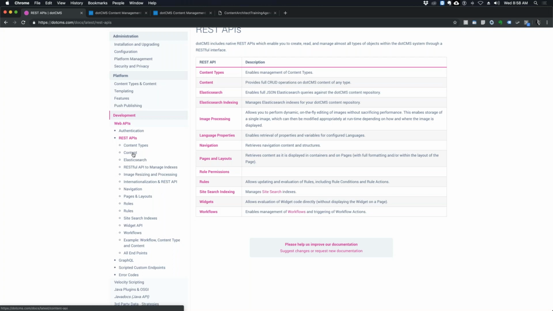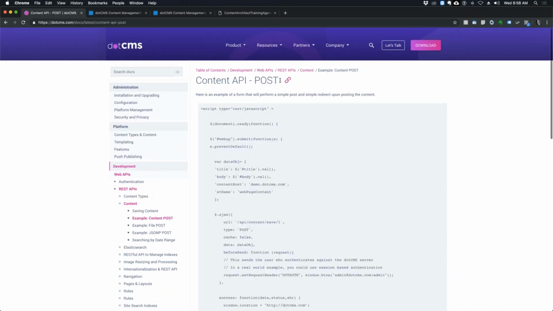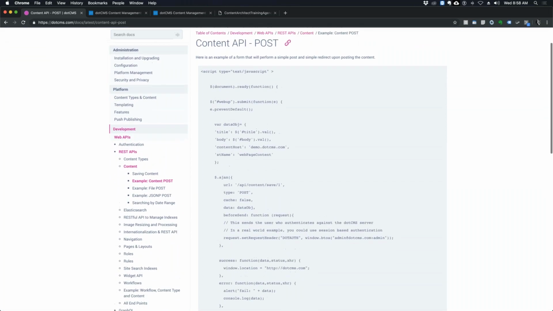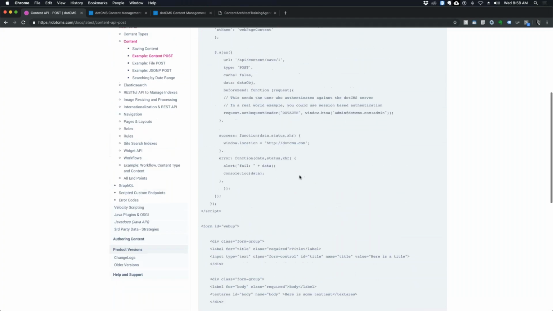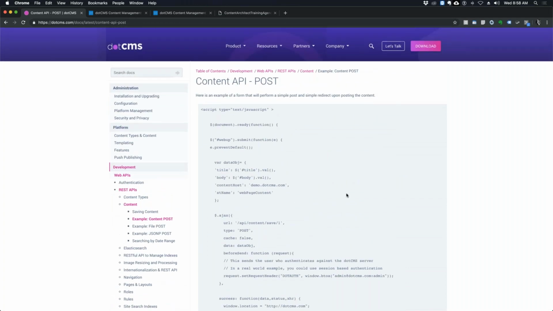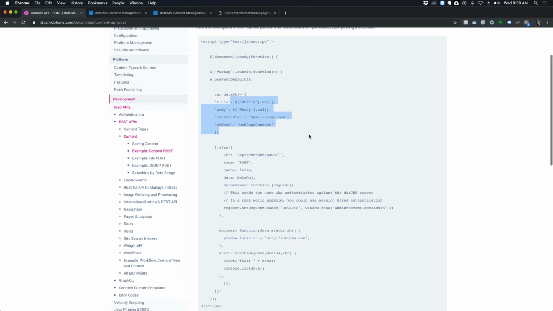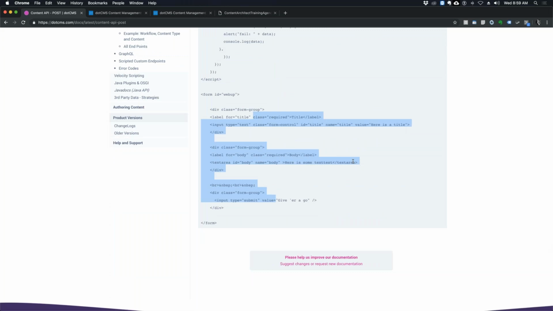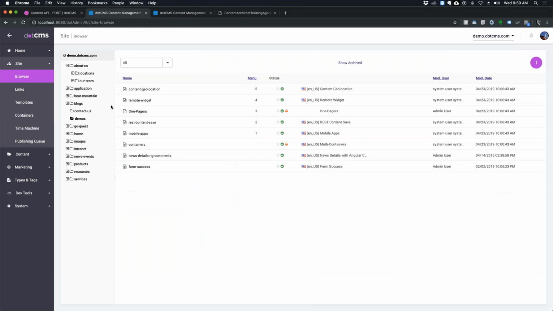And if we look up content, content API, saving via a post. All right, so here is an example of a REST API form. You can copy this and basically paste it in, and it'll instantly turn into a form, and it'll submit to the generic content container. So it just works right out of the box. It's not hard as long as you can understand the code enough to manipulate the JavaScript variables and the HTML down below. But we have an example of that right in our demos section.